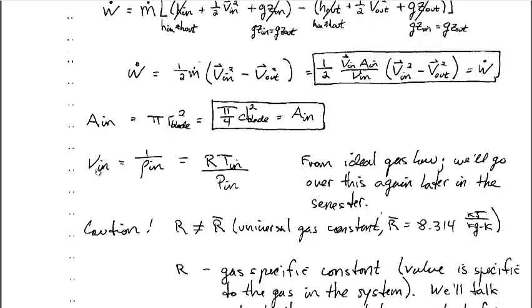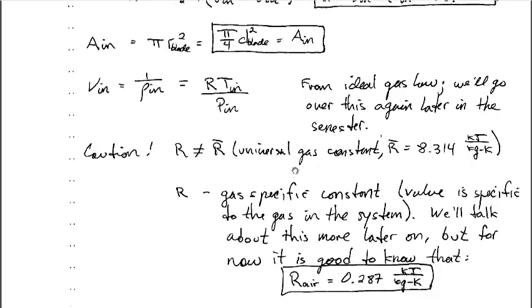So of course the ideal gas equation, we're going to formulate this more later on this semester, because this probably isn't necessarily the form that you've seen from your chemistry classes. But the specific volume of an ideal gas is related to its gas constant, R, times its temperature divided by its pressure. Okay? So again, if you haven't seen the ideal gas law written precisely like this, don't worry. We'll go over this again later on in the semester.